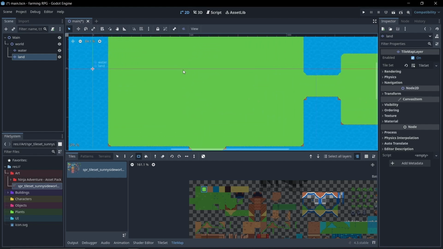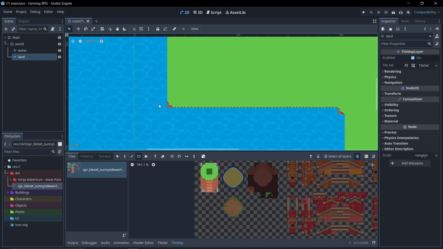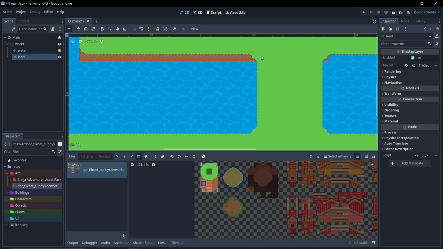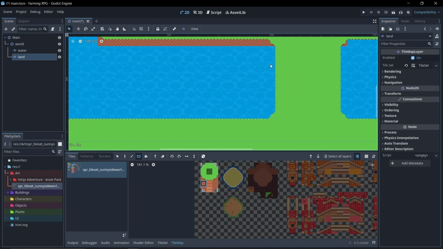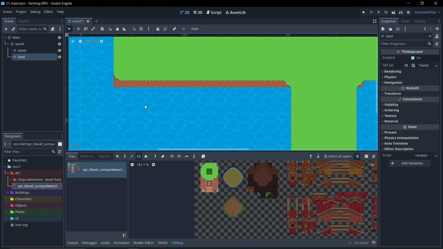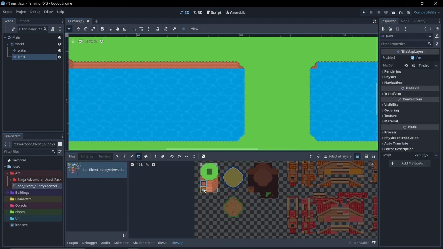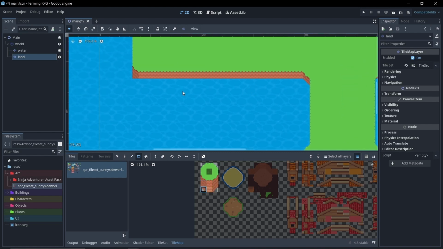All right, now we need to wrap up the lower part. So if we scroll down again, we're going to get some down over here. So let's go ahead and we're simply just going to do one layer on the bottom. Awesome, and I don't think there's any side ones or any top ones. So we just need to do the lower parts. So we have, well, looks like I did the wrong, that was the corner one, so I think it's like that. Yeah, and this one goes there though. Just like that, perfect. And I think we need a little corner piece, which is like that. There we go. Awesome, I think that's good for there.